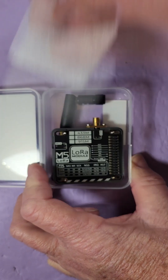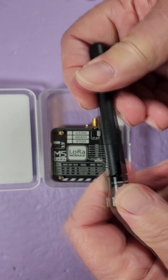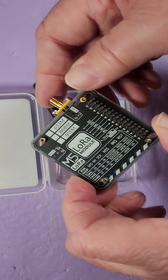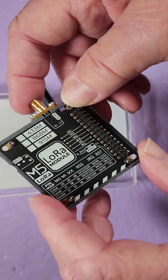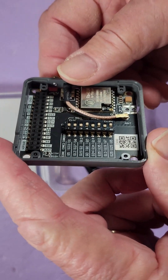Let's take it out of the box. The first thing I made note of was it's got this longer external antenna — I'm excited to test that out. Let's take a closer look at the unit here. It has different pins for the different core units and there are dip switches here that need to be set accordingly, so that's going to be interesting to research.